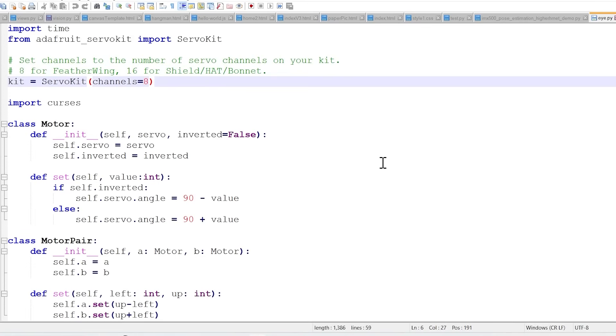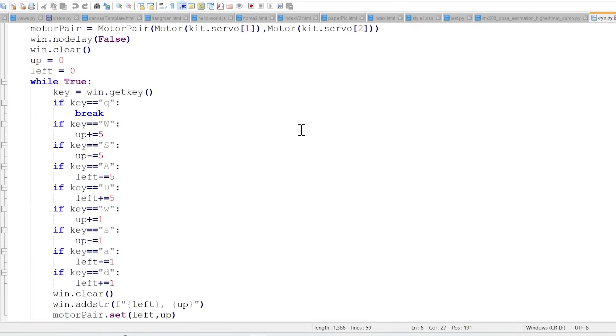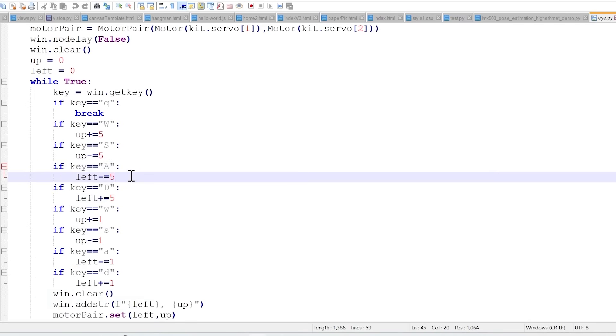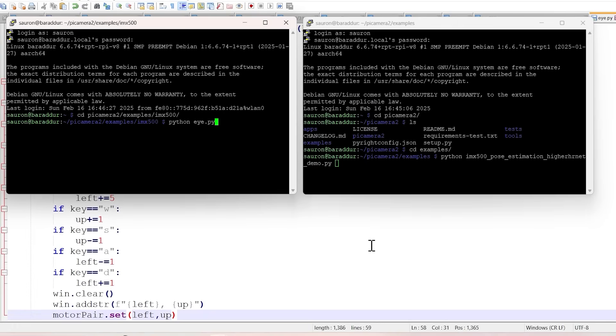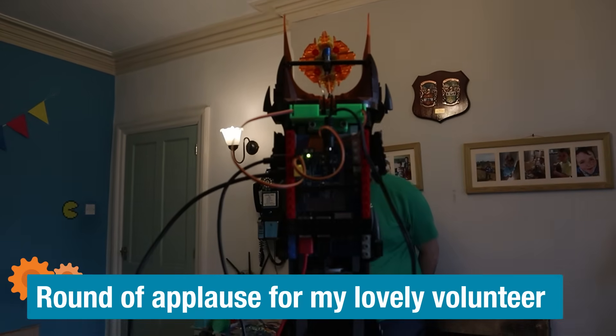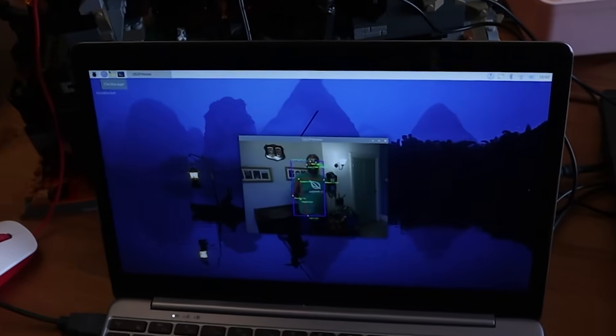What I'm going to do is find the servo positions for each corner of the camera screen. I'll get my husband to stand in the four corners of the camera view and find the position of his eye in each corner. This code lets me move the servo — five steps with capital W, one step with lowercase w to go up, D is left, and A is right. The first program we run is the pose estimation, which should display. That's Phil.